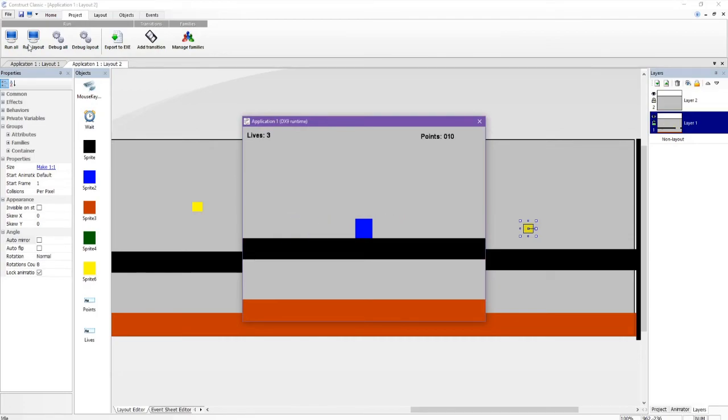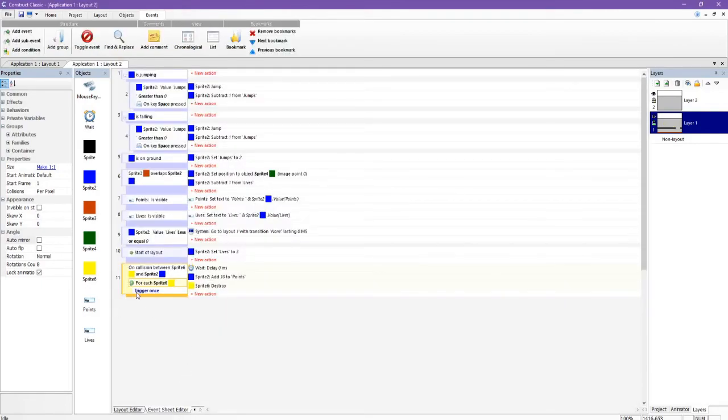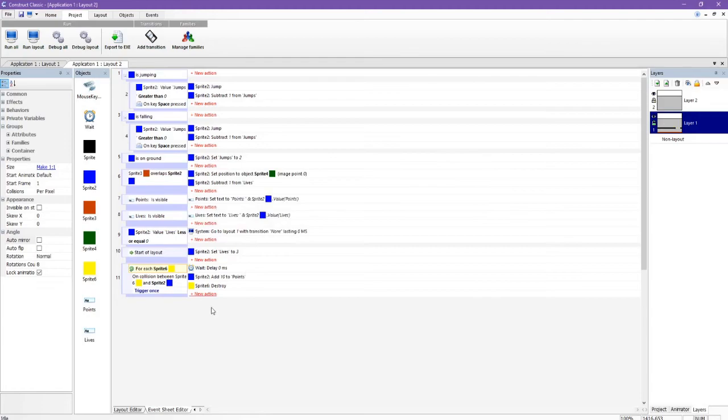Fix. Why? I know how it's supposed to work in theory, but it's probably not going to change anything, but I'm going to try it anyway because nope, just deletes all of them.